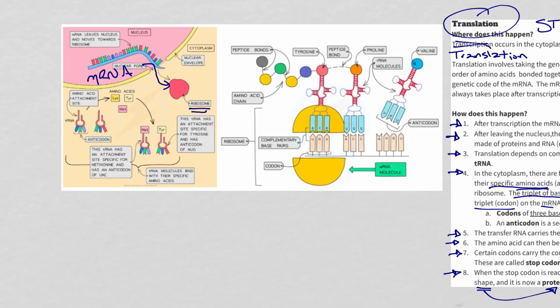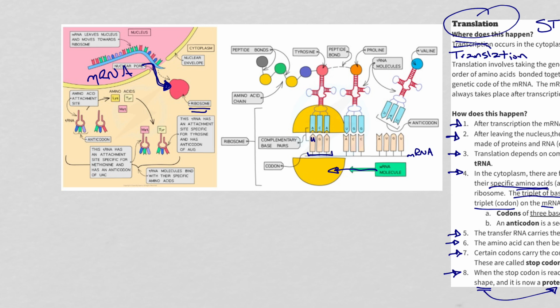So, we've got our mRNA strand. It comes out here to the ribosome. On the ribosome, this is the mRNA molecule here. It gets kind of pulled through the ribosome, kind of like if you're pulling a string through a hole. Like imagine your shoelace and you're pulling it through a hole. The hole would be the ribosome and the string is the mRNA.